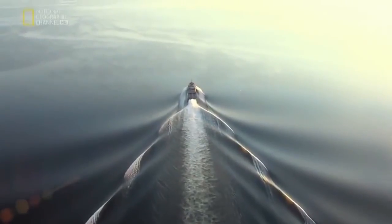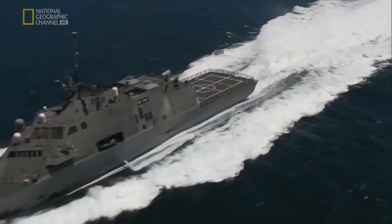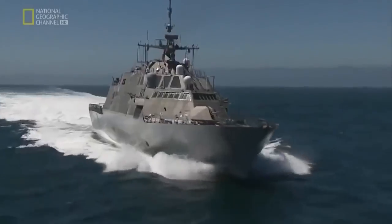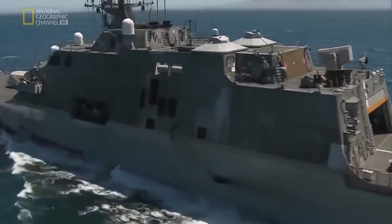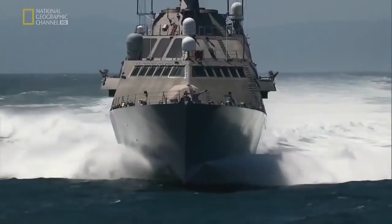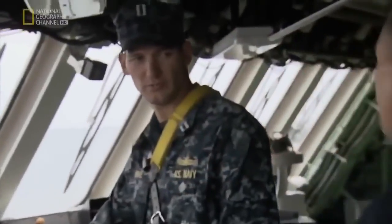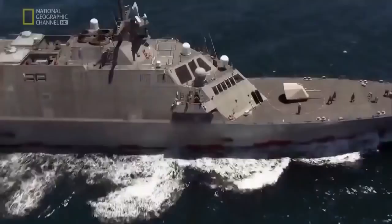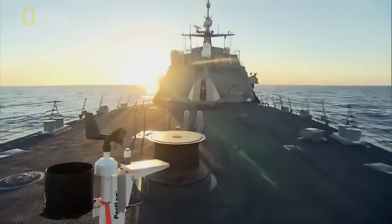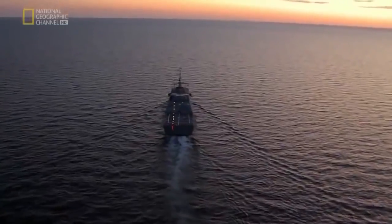It's a great, great sight, and it's very fun to do. What's your speed? Cat zone 3, you're right by the line. I've got a little aggressive personality for ship driving. The U.S. Navy is not used to ships that can drive this fast, so it's a great opportunity for me. Every time that we go fast, we're learning something new, and we're figuring out a way to make the future ships of the class better. Drop boost jets? Yeah, drop boost. Detune. Now, Freedom must make its way north to the Point Mugu Sea Test Range, just west of Los Angeles, where in the morning, the real mission work will begin.